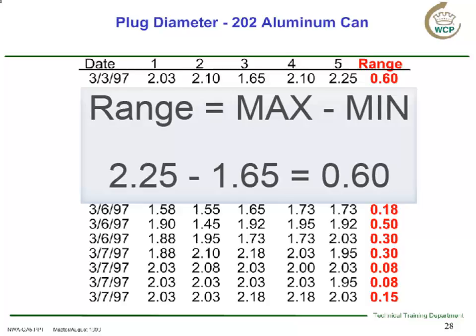The difference between those two values is 0.6, which is the range of that subgroup of 5 values. The further apart the max and the min is, the larger the range. Ideally, we want a zero range, which would be consistent measurements and is a much more stable process, but that is rarely the case. If we perform this calculation for all rows and plot, we get the range chart, which will be shown on the next slide.